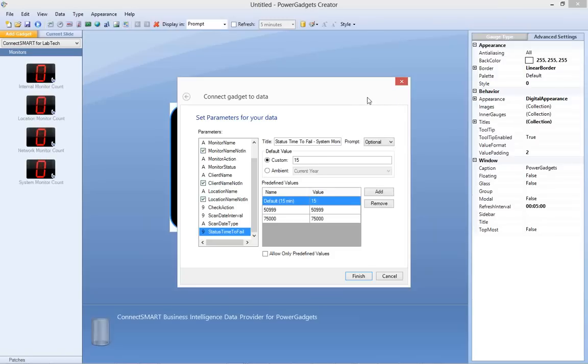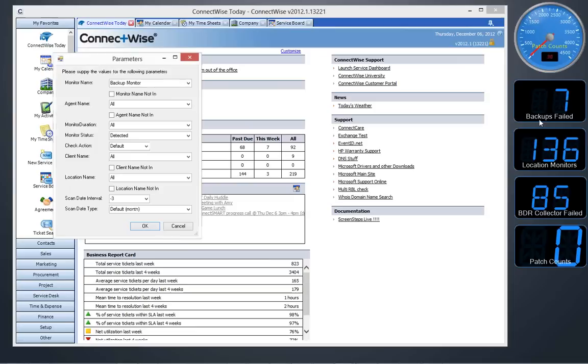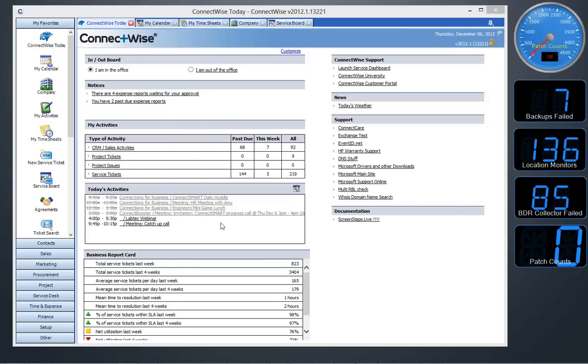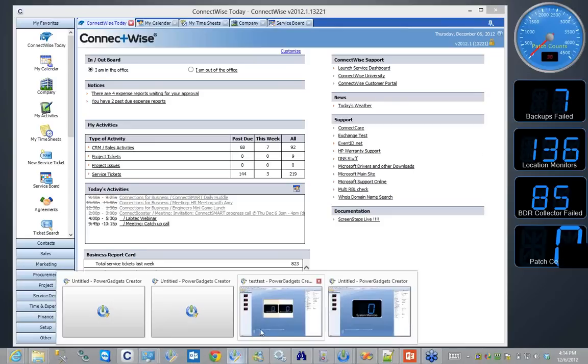This creator that we're looking at, that's the administrator's version. When the end user is running it, all that they're seeing is simply a nice gadget sitting on their screen. And so you can define whether they have the ability to change those parameters at runtime or not. Those can be completely locked down to just provide the information if you don't want your end users to change it. So it can be wide open or it can be secure depending on how you build it.